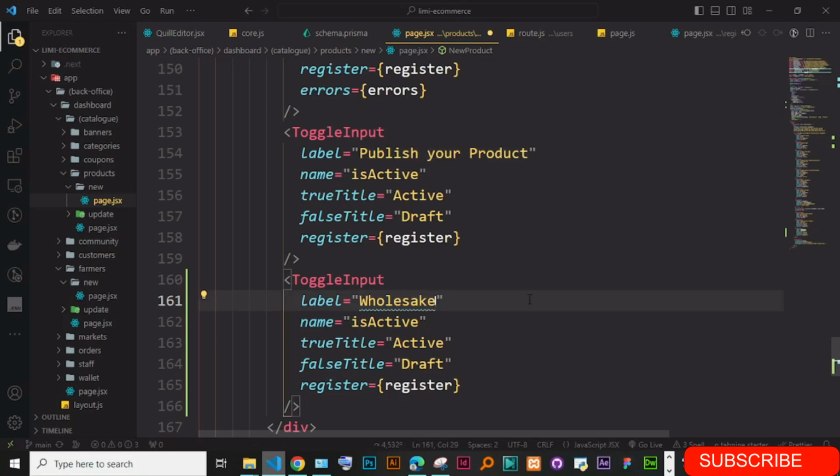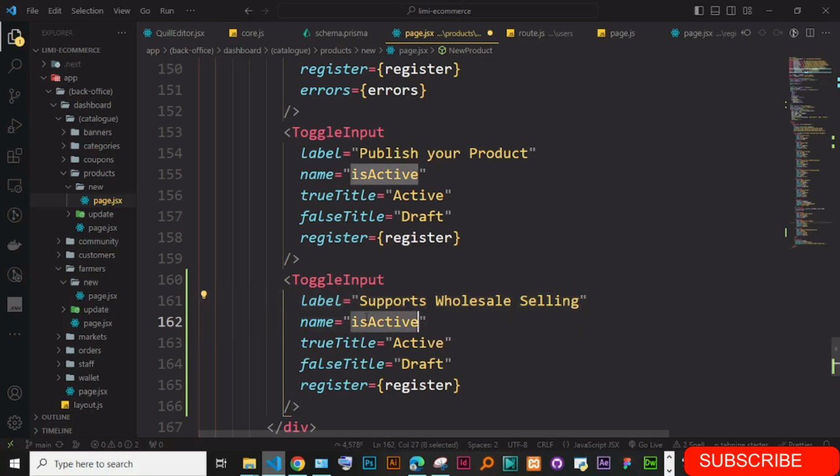Maybe say supports wholesale selling. I don't know the best word I can put.